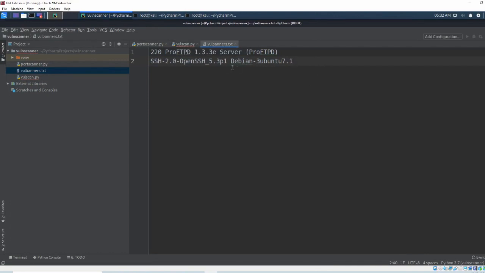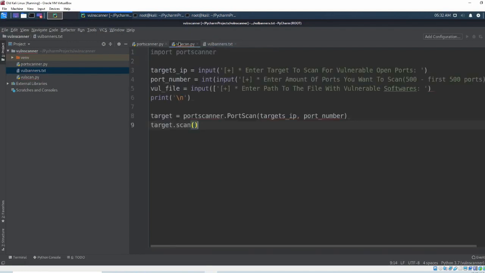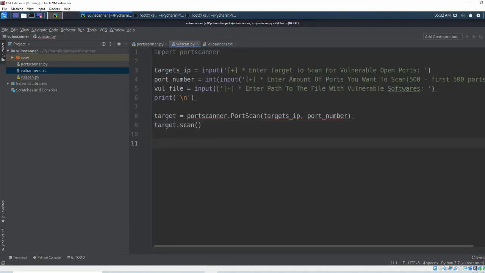And now let's see if we manage to find these 2 matches with our vulnerability scanner. Okay, so first of all, in order to compare the banners with the banners from the file, we need to open that file first. So how can we do that? Well, in Python we do it with this statement: with open, and then open and close brackets, and the first parameter to this open function would be the file name, which is stored inside of this vol_file variable. So with open vol_file, and the second parameter would be how you want to actually open it.